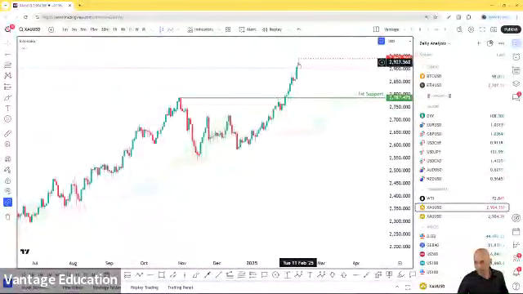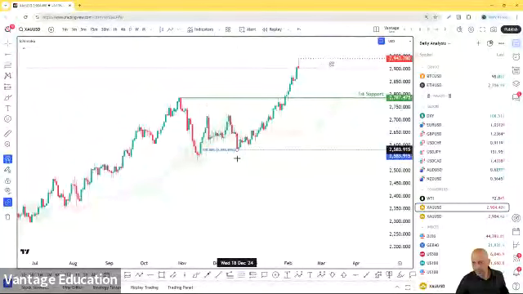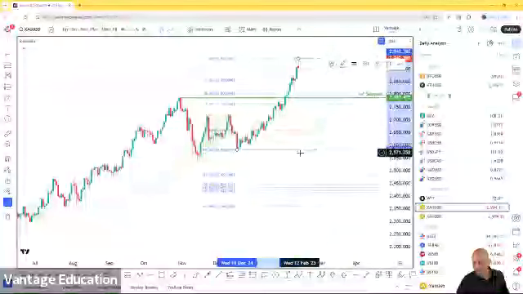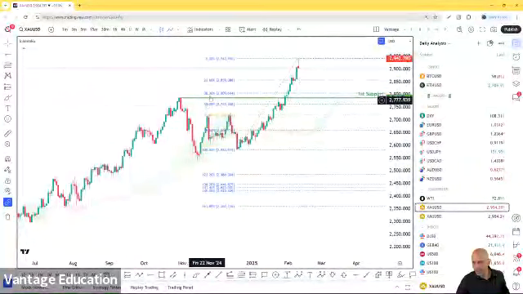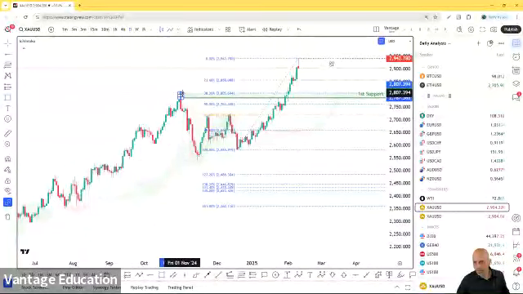And of course, with this nice uptrend, we can also run a Fibonacci retracement starting from this swing low, 18th of December, going up to the swing high of today. When I look at all the fibs, we can see 38.2% sit just above the first support. So let's keep that on.